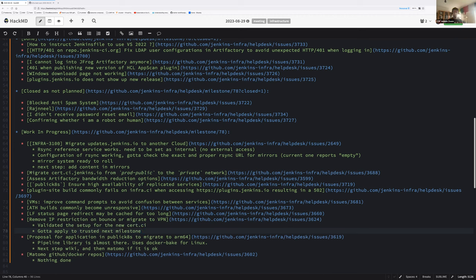So the idea is that in order to reach the SSH machine of trusted.ci.jenkins.io, you will have to only use the VPN, meaning no need for a public IP anymore to reach that machine. That will be an internal IP, and only people with the proper permissions on the VPN and the full VPN access will be able to reach it, which is clearly easier than having an allow list of public IPs from people.